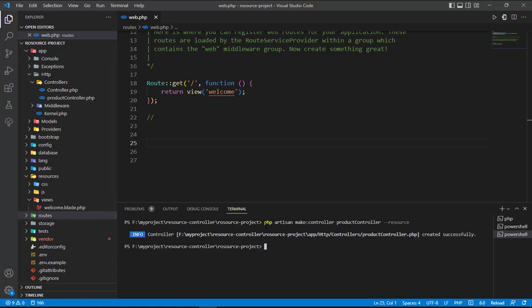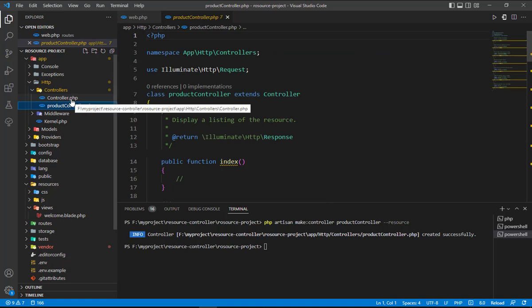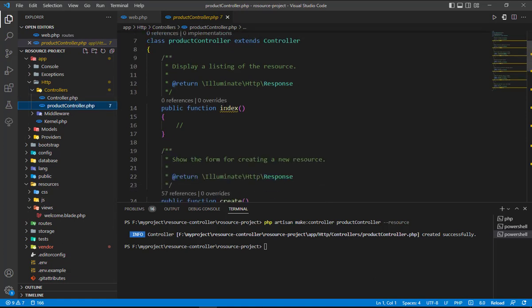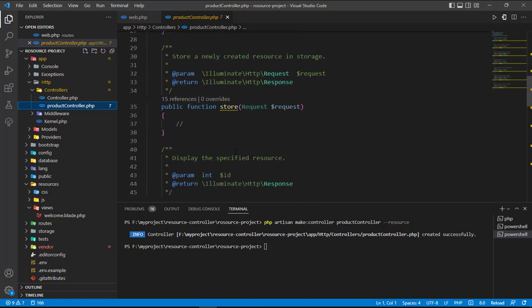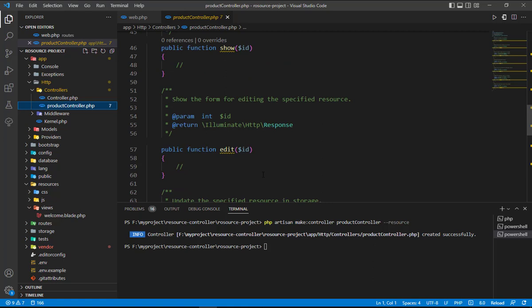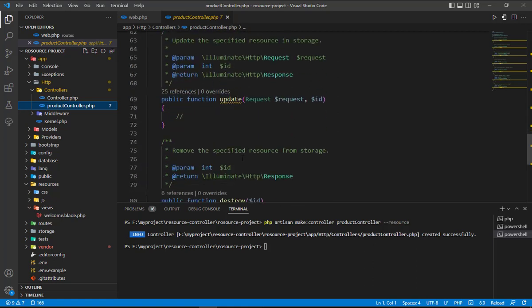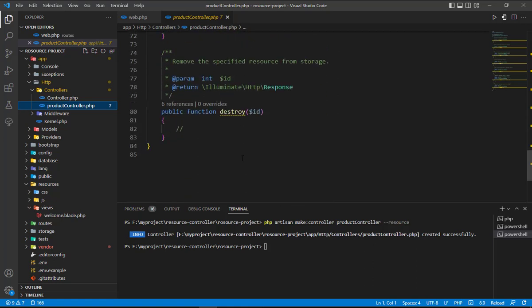By executing this command we established a new controller. We named it ProductController, which has index, create, store, show, and all the other functions the user may need to interact with the database.